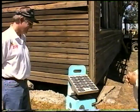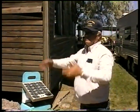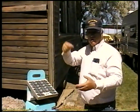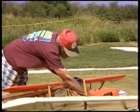Oh, yeah. All right. I made it for people in cabins. They can take it out during the day, use their cabin at night, and when they leave, they can put it in an open window, and the light that comes through the window will charge it up. Well, thanks a lot. You bet.